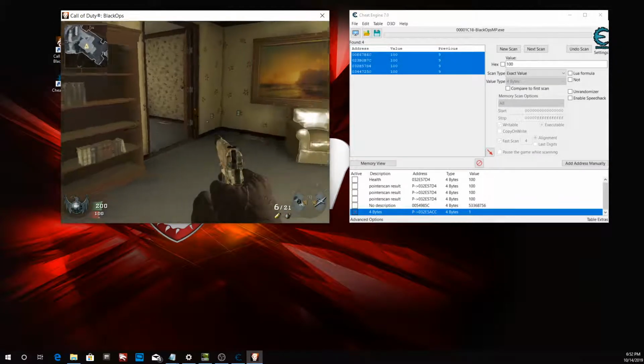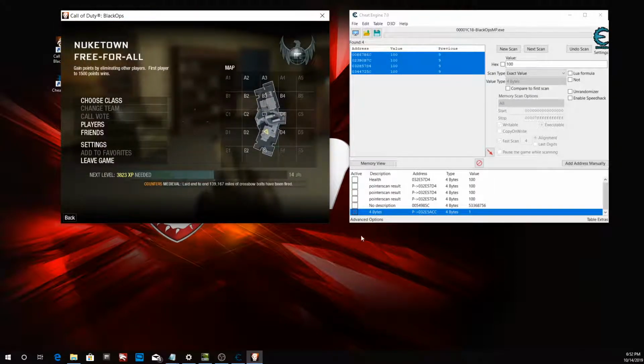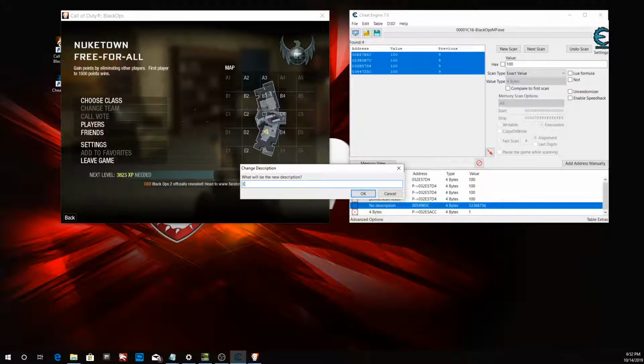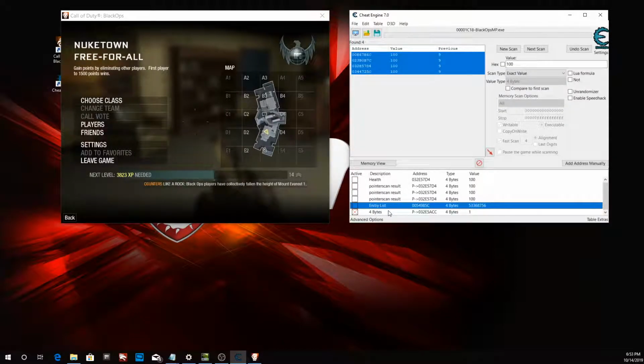So, getting off topic here. That is our bot's address, our enemy's player address, which means we found our entity list. We found our entity. We're going to name this address. I probably spelled that wrong. I'm going to do it again. If I spelled it wrong, oh well. So this is our entity list. That's our entity, because it has our enemy's health stored in there along with ours.